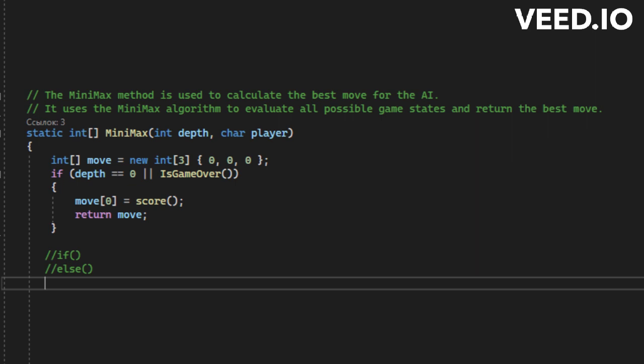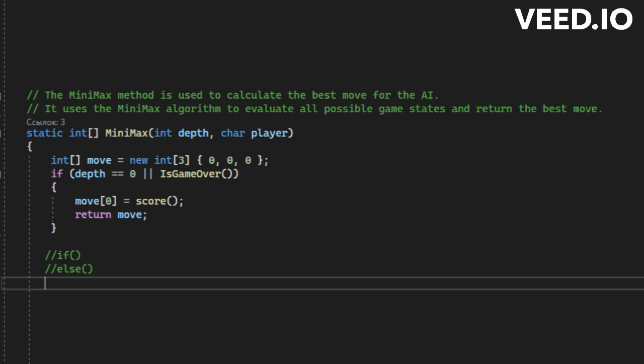The minimax algorithm is a recursive algorithm that is used to evaluate all possible game states and determine the best move for the AI. It uses the score of the current state of the game to determine the best move. The algorithm starts by checking whether the current game state is a win or a draw for one of the players.